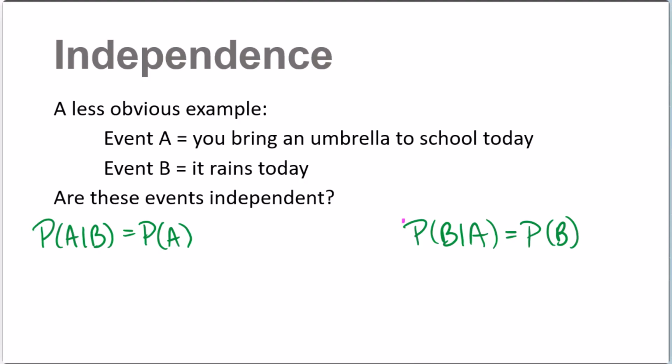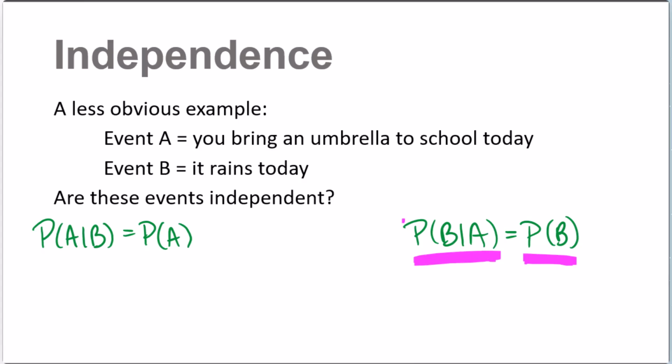But let's just think of a scenario where I wake up in the morning, I look outside, it looks really cloudy, or maybe I check the weather app on my phone and there's a 30% chance of rain. I might be more likely to bring an umbrella. Let's think about just the probability of B. So the probability that it rains today, again, it's going to depend on the day, but let's just think about a day where maybe it's forecast 30% chance of rain or something like that. There's some probability that it rains.